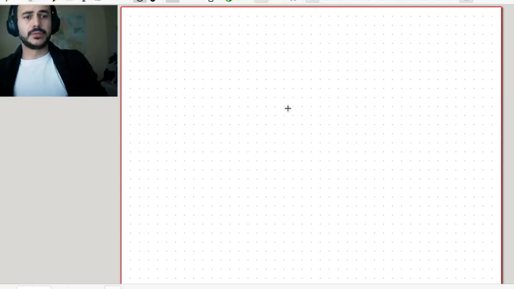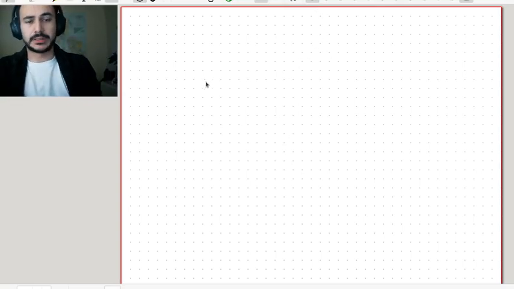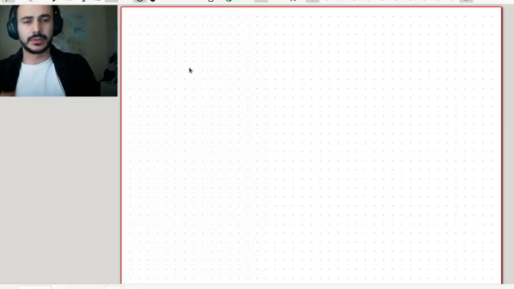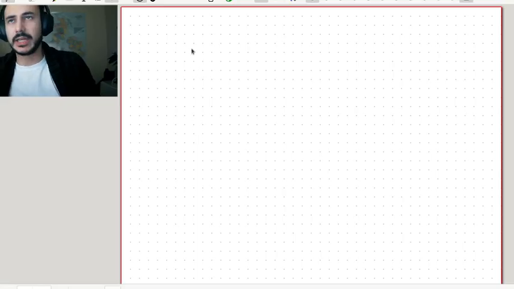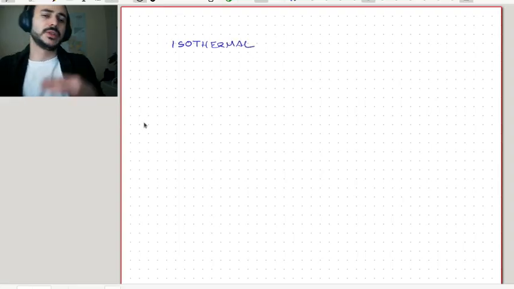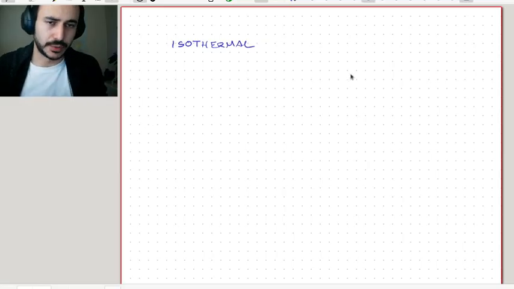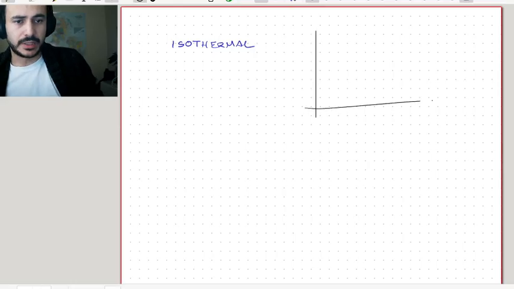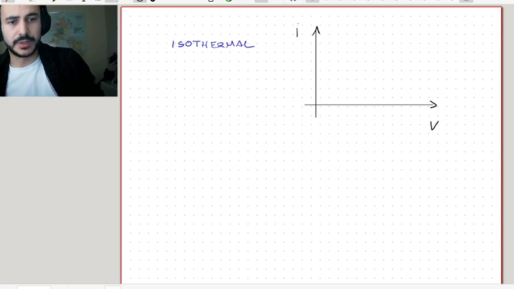Okay, so now that we know what the quasi-static process is, we can introduce the isothermal processes and isotherms. So an isothermal process is just a quasi-static process in which each of the intermediate equilibrium states has the same temperature, okay? And when we say a process goes along an isotherm, we say that in the VP representation, a certain process contains all intermediate equilibrium states characterized by the same equilibrium temperature, okay?